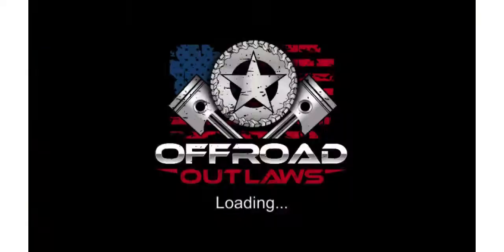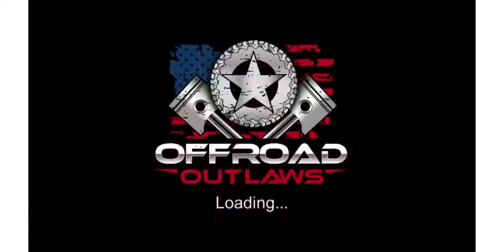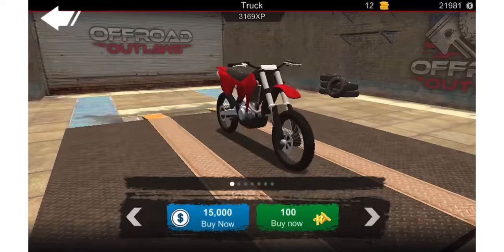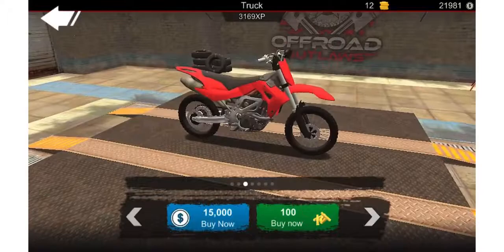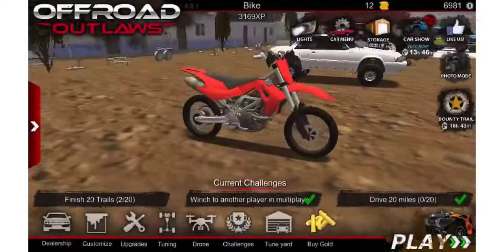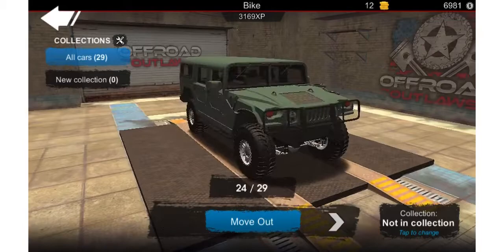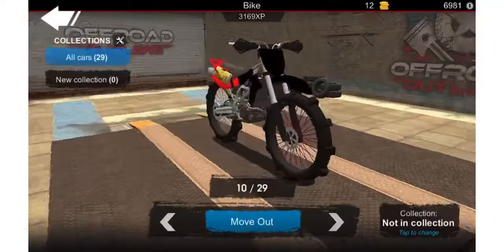When starting off in this game, I personally like going for one of like the 20,000 trucks, but I tend to go a lot for this bike. I go a lot for this bike because you can do a lot of stuff with it. But I'm going to buy it. Actually, I think I already have this bike. I don't know, though. Yep, I already had that bike.